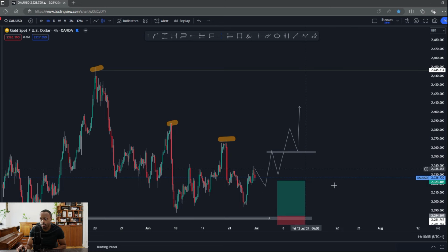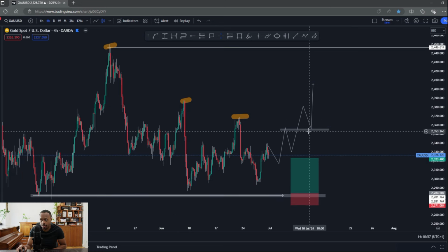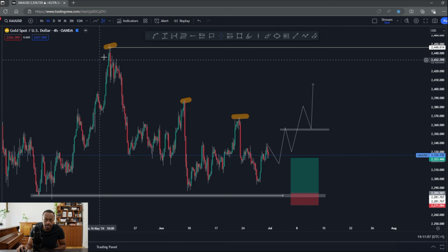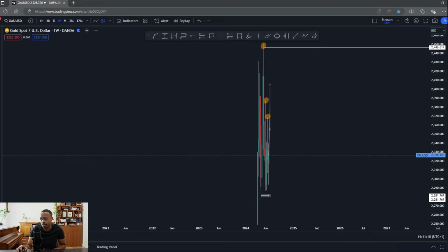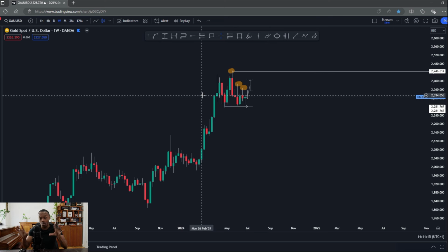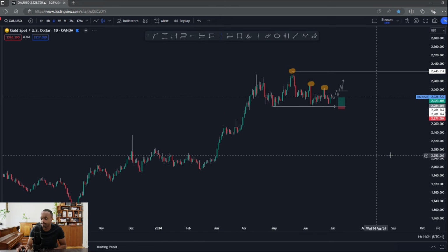But if we start forming some bullish structure, some higher highs, higher lows, take out some swing highs as well, then the bullish structure becomes visible, attractive to trade, and there's a good chance we'll probably see price continue and see a push back to the high, because there's still a lot of momentum in the higher time frames, particularly the weekly, monthly chart. You know, big candles driving us higher. I'm looking at this as a range, as a pause in that kind of bias, in that momentum, for the market to eventually continue that at some stage.